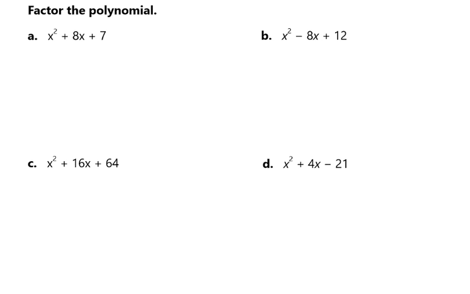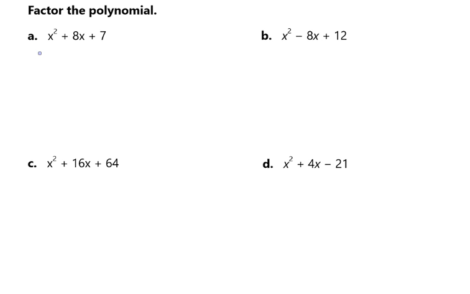In this video, we're going to be factoring polynomials that have an a value of 1. Our a value is the leading coefficient of our polynomial. So notice that here in each of our examples, it just says x squared, which means 1x squared. So we'll be factoring these types of problems. Let's take a look at our first example.